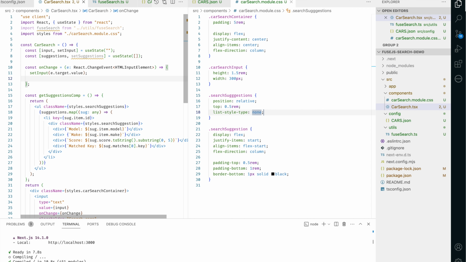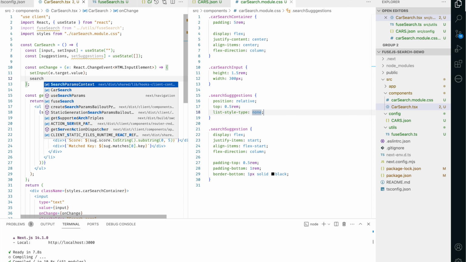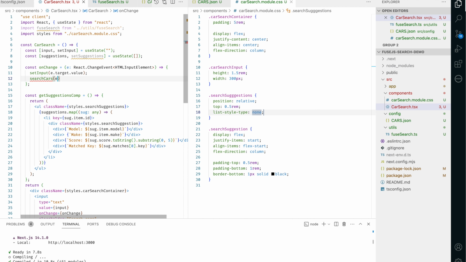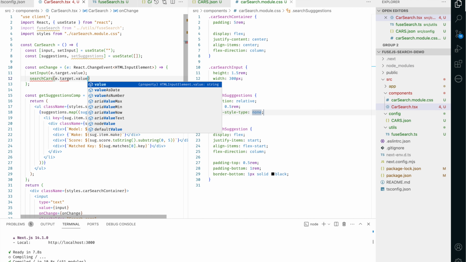So as soon as the user enters, I want the search to be triggered based on what the user has entered.